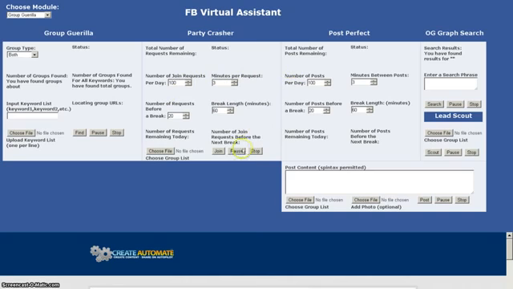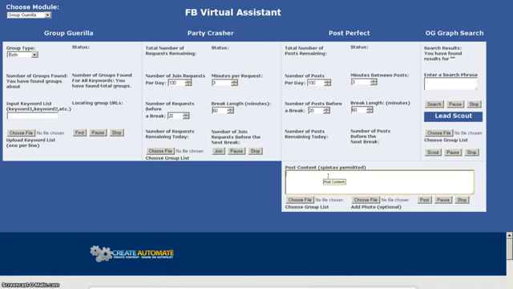One just goes to each group and joins for you, and Post Perfect goes to each group and makes a post for you. Now, one of the most powerful parts of Post Perfect is the fact that you can spin your content. If you're not familiar with spinning content, that means you can write your message a certain way so that each group that you post to gets a different message posted to it. And there's many ways that you can vary that. I'm going to show you a simple example, and then I'm also going to give you a few links that you can use to follow up for more information to learn how to spin your content.